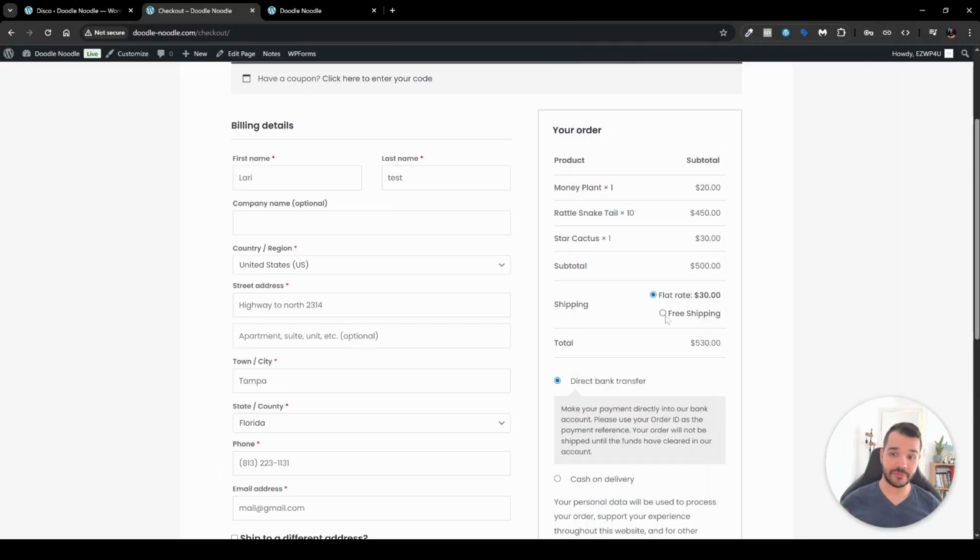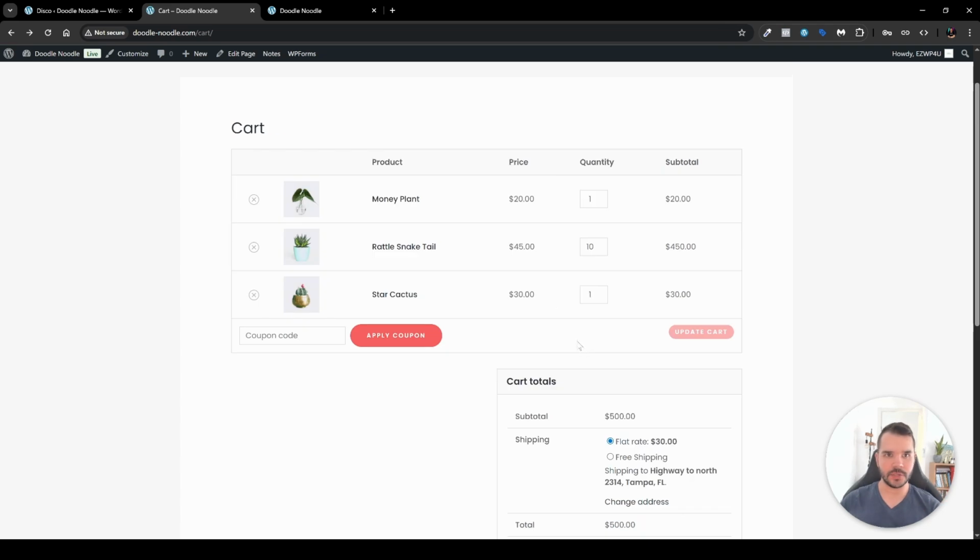As we can see here, I've fixed the problem with the shipping. I just forgot to add shipping to this website, and we can see the free shipping appearing right over here. So he won't need to pay an extra $30 for the shipping because he already bought 10 Rattlesnake Tails. So I'm going to give it free shipping, on the house. Let's head back to our cart, and in here in the cart, what I want to do is lower the quantity of the products.